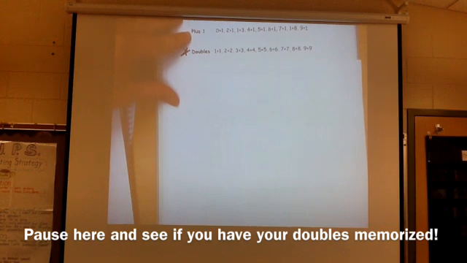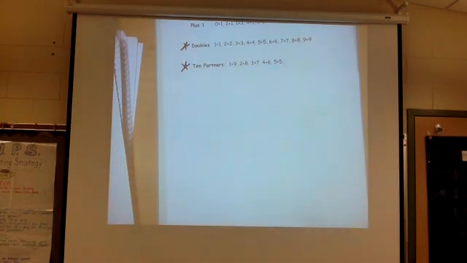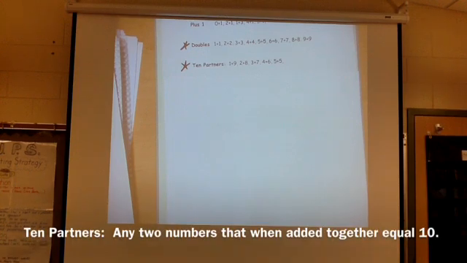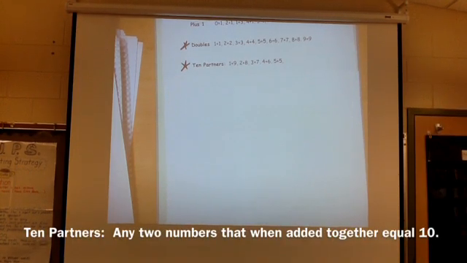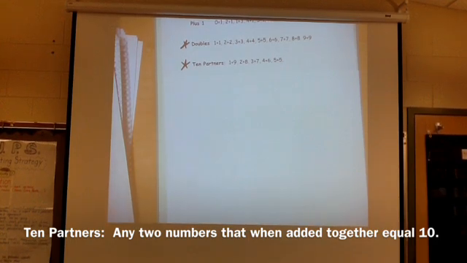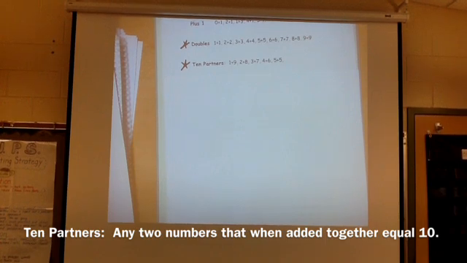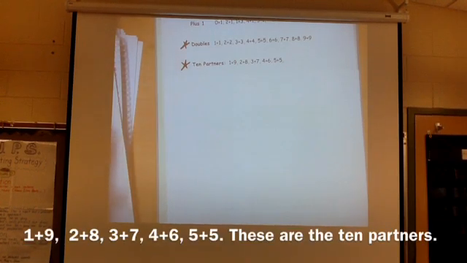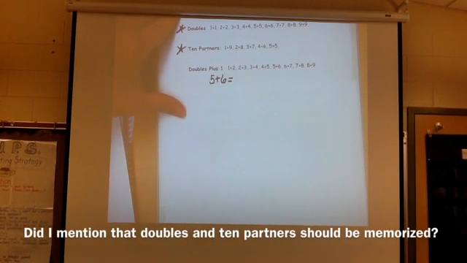So I tell the kids, very important. For instance, and the other thing that's very important that we want them to learn is their 10 partners. What any two numbers that equal 10 when they're added together, we want them to have those memorized because that's going to be another one that, if they have those memorized, it's going to make it really easy to do some other strategies. So again, ask your kid, what's 4 plus 6? They should be able to tell you 10 just like that. If they can't, that's something that you want to work on, the 10 partners and the doubles because knowing those are going to really be helpful when we work on the double strategy called doubles plus 1.